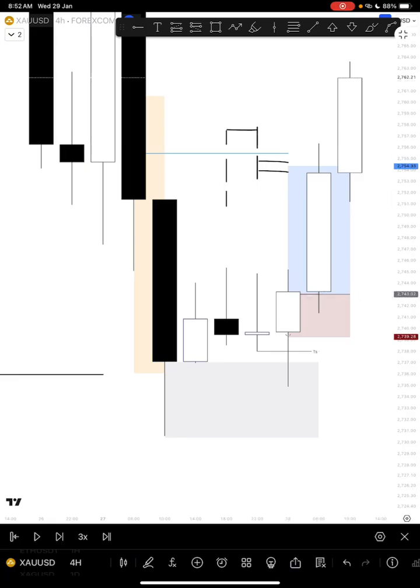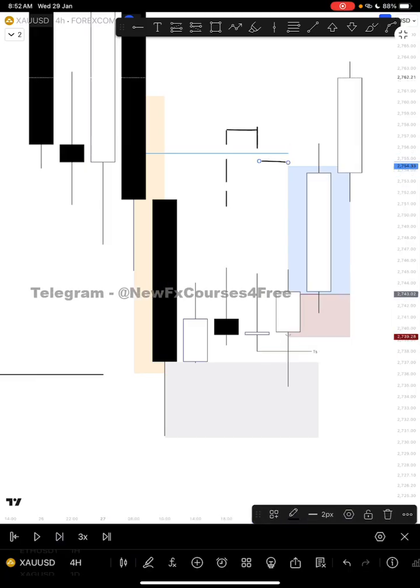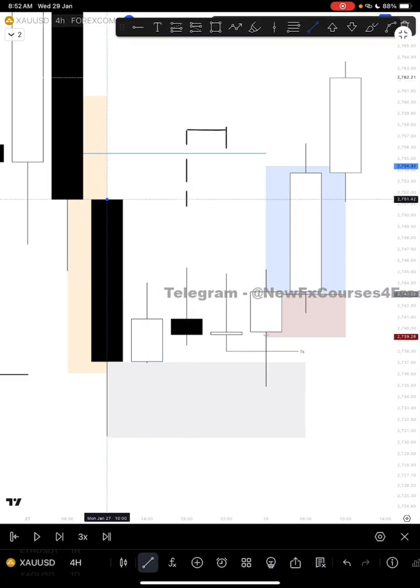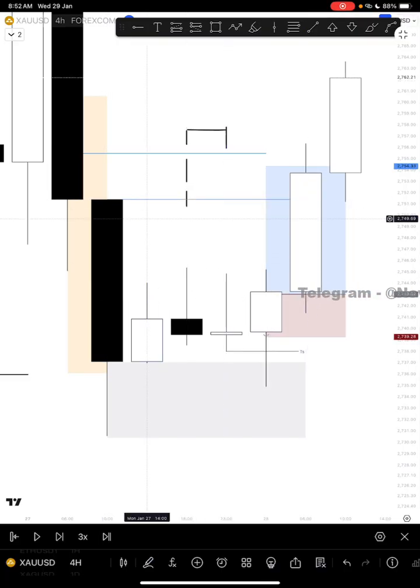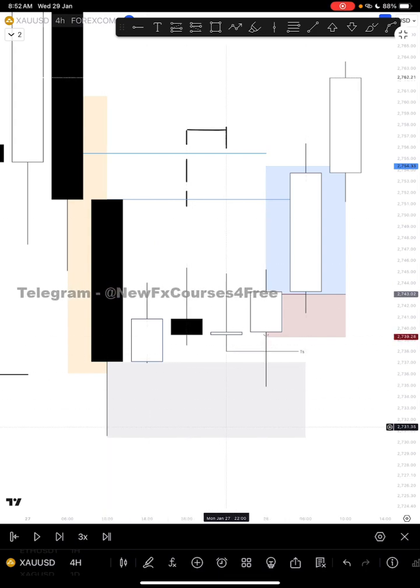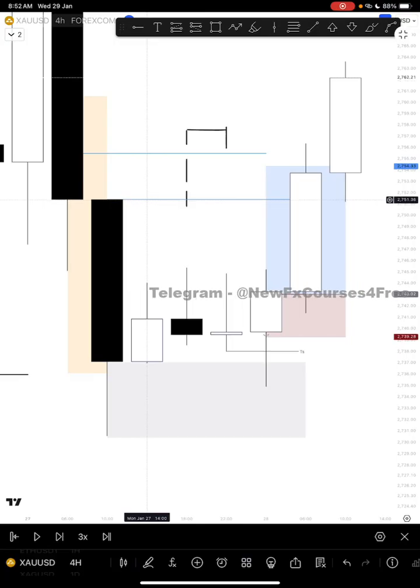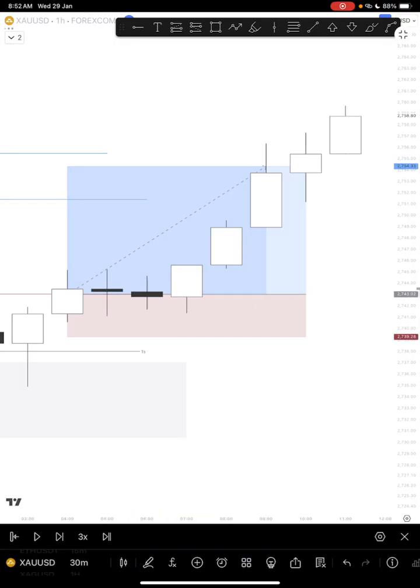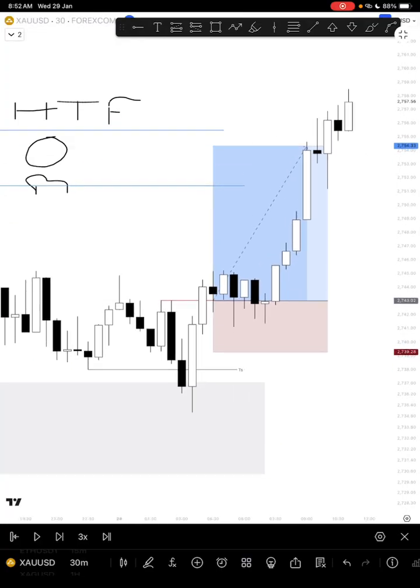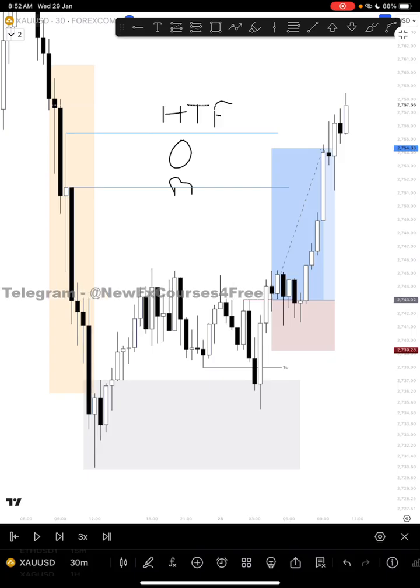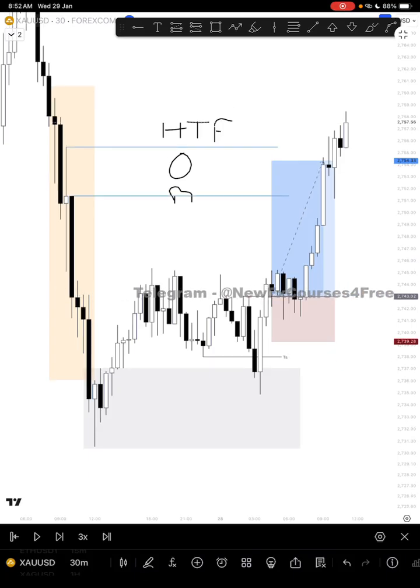You can see this black candle over here. This black candle over here. No wick. So this is a high draw on liquidity candle, no wick. So rejection block, turtle soup, you can target here as your first target, and you can target 3 arrow as your maximum target. So I showed you an example on gold. Let me show you an example on silver.